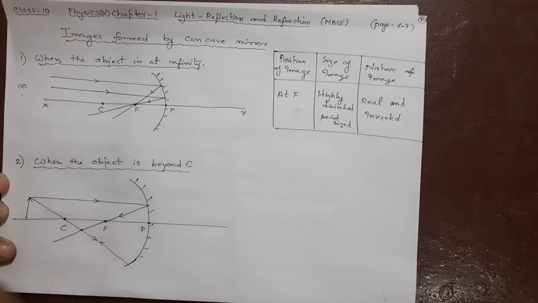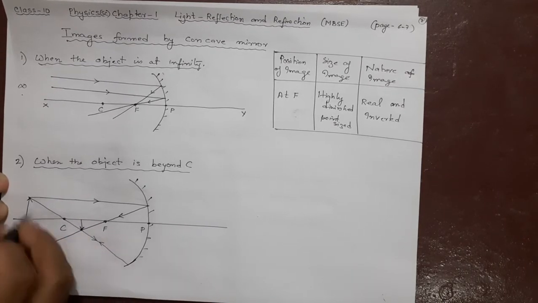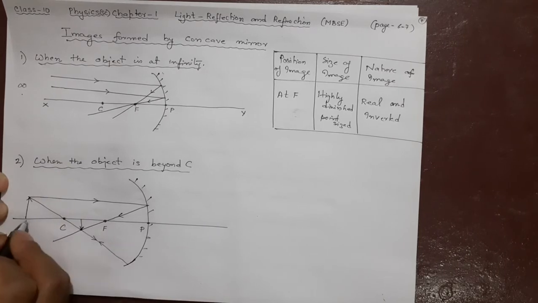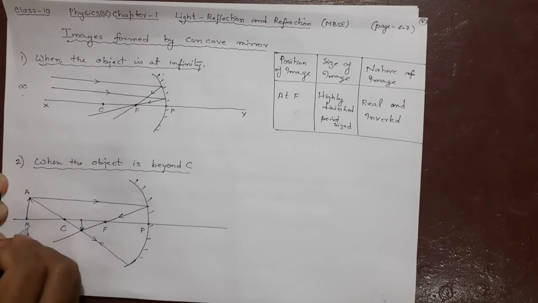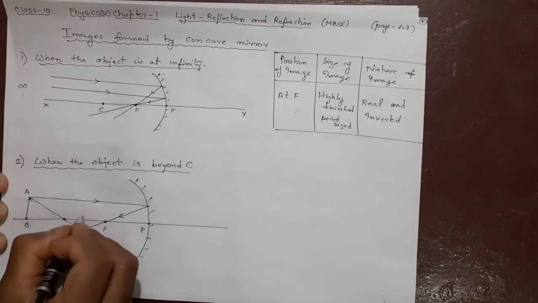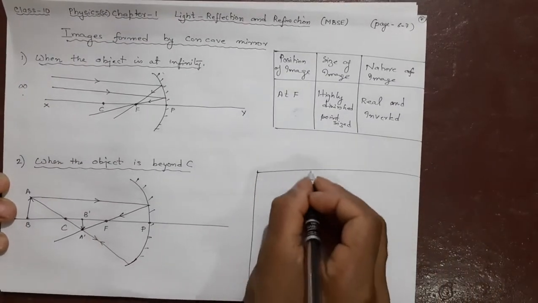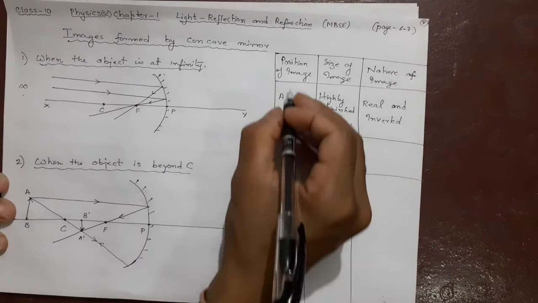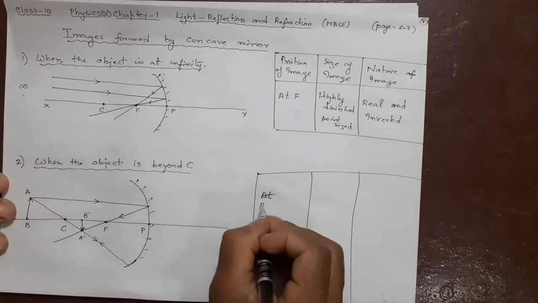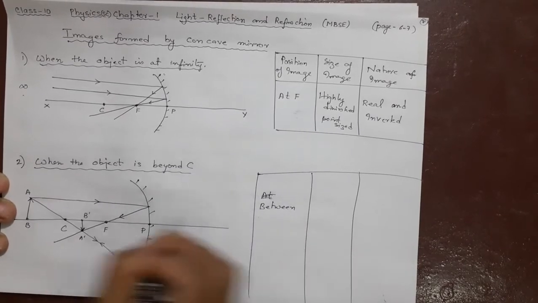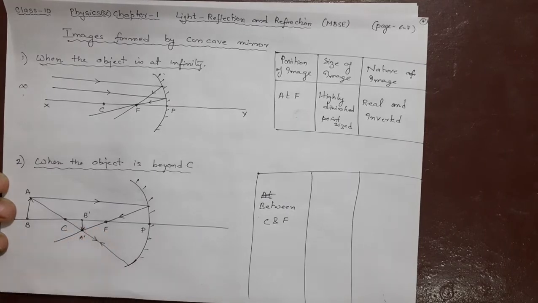So you see here they are cutting, that means the image is formed here, the head and head meeting here, and the tail is here. So if the object is AB, you get A dash B dash. Now you'll understand clearly the meaning of these things. Position of the image: between C and F, right? Very easy. Looking here and writing between C and F, you got the image.